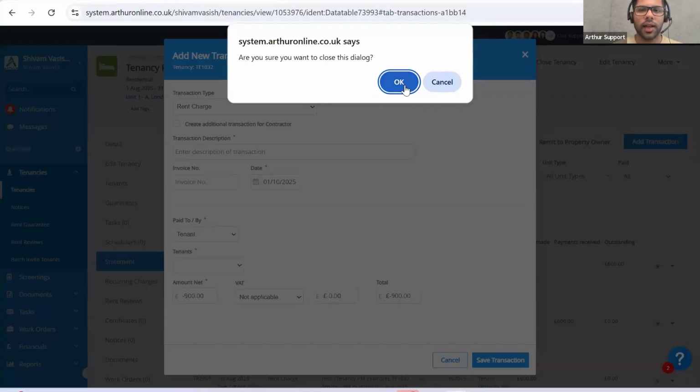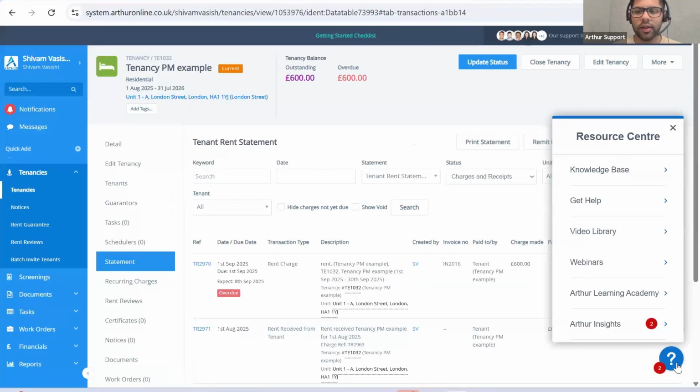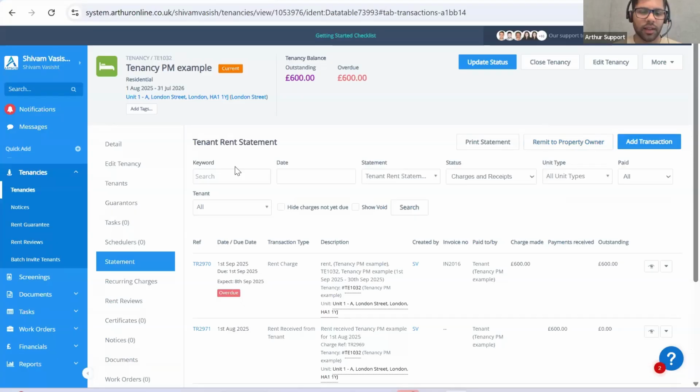Do you want to come into our get help system? You can raise a ticket and I can get a better understanding of your setup there, and then I can show you how to set up your Arthur account from there, just so I can understand it properly before I recommend anything. So just come into our ticketing system, raise a ticket, and you can ask for me, and I can go through setting up your account with you.